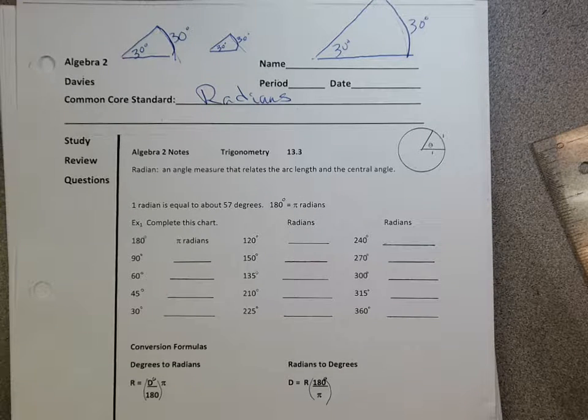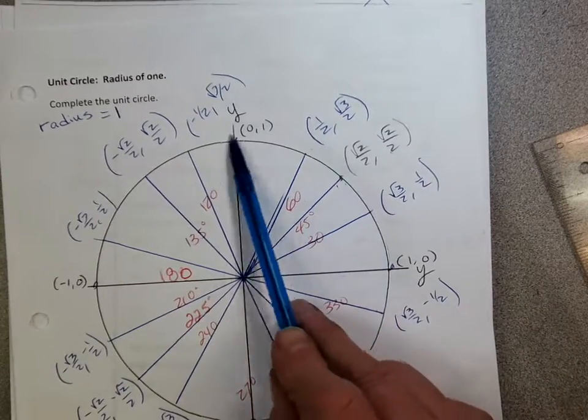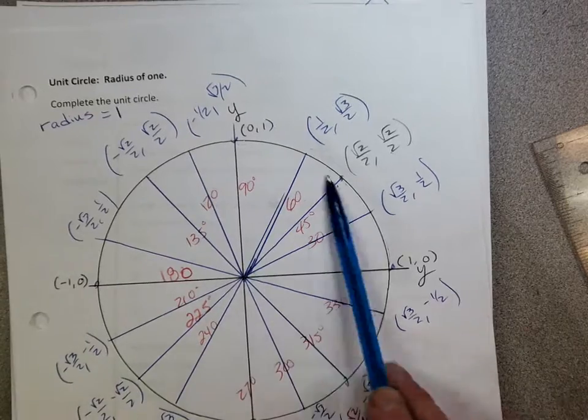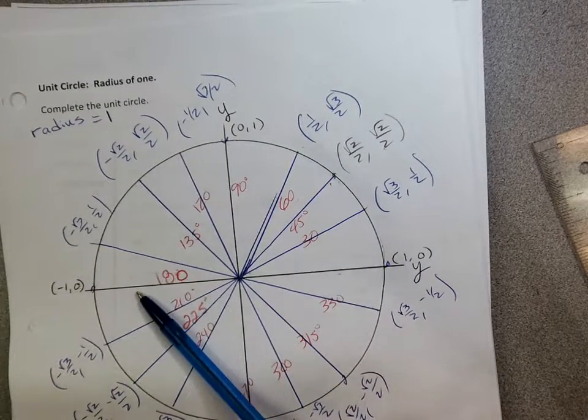So if we want to find an arc length, we have a formula. The arc length formula comes from the circumference of a circle. To get radians, listen carefully, we need the arc length to be equal to the angle, because this 180 degrees doesn't mean this length is 180 degrees at all.